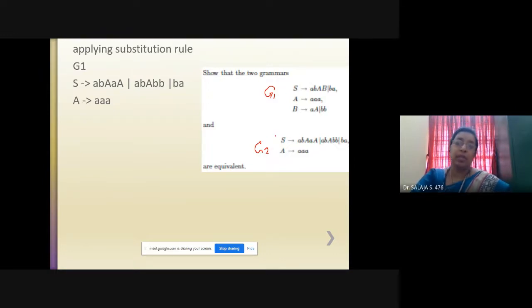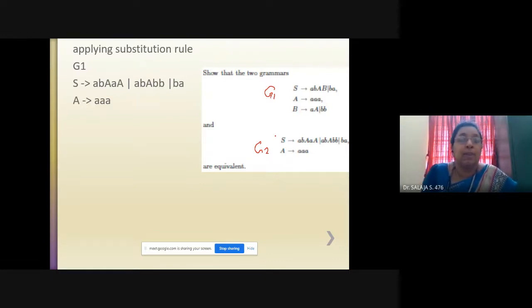One way of doing it is to generate all the strings which both grammars can generate. Since G1 can generate 10 strings, and G2 can also generate only the same 10 strings, you say that these two grammars are equivalent.